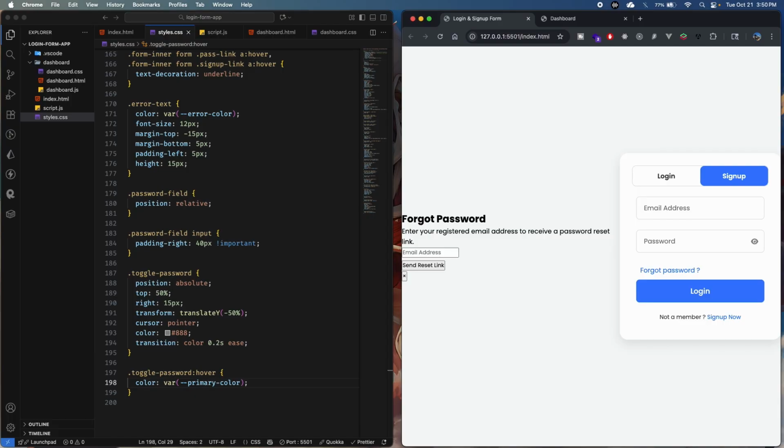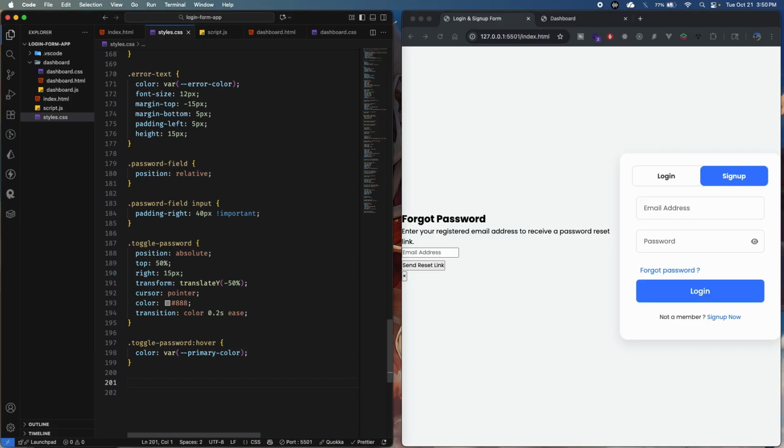Excellent. Now I'm going to give some styles to the modal that we have here. So as you see, good. So now let's give some styles to the forgot password modal class.